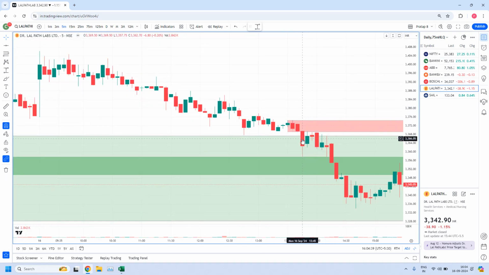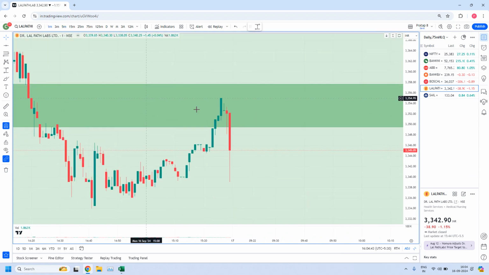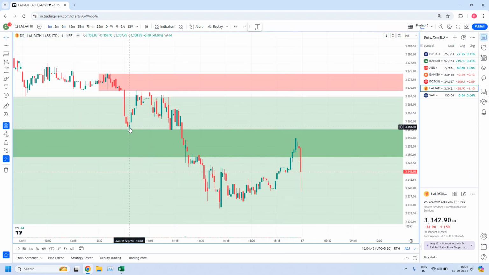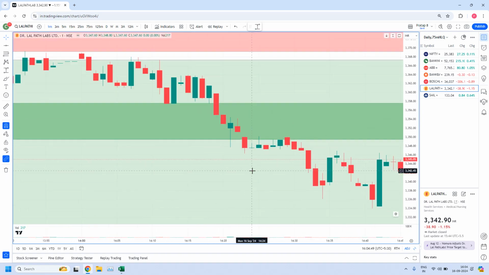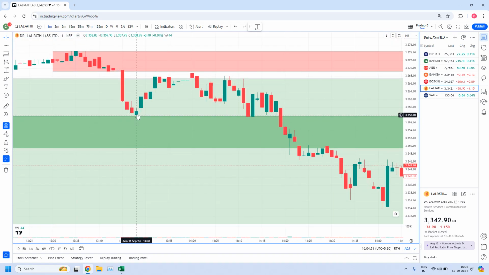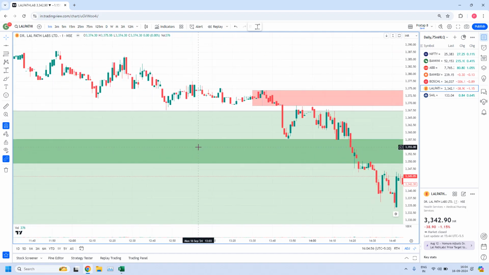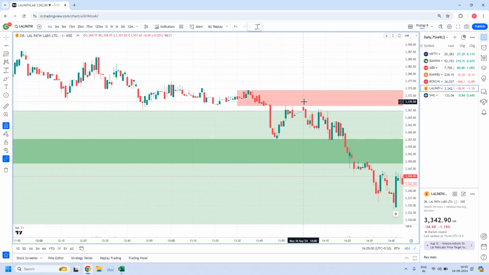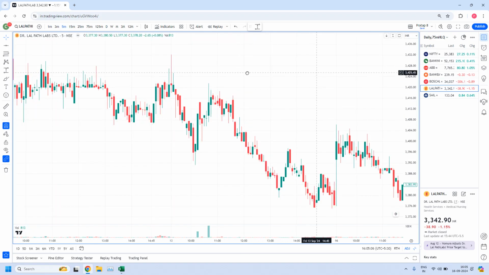But remember, at what time did it enter this zone? This is almost at 2 o'clock, 13:48. In the last 1.5 hours of trading, mostly you may not have good time to reach the 15 minute target. The one option immediately available is a 5 minute zone as the target. So here we have a 5 minute zone.